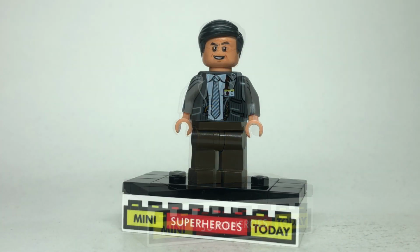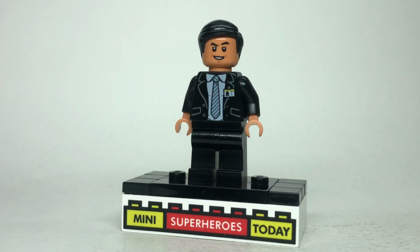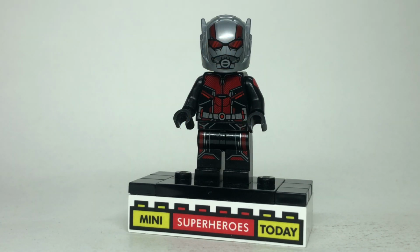For Agent Jimmy Woo, I used the legs and torso from Agent Coulson from the LEGO Marvel line of sets, with the hands and head from Dr. Woo from Jurassic World, and some flat top black hair. Now that brings us to Ant-Man. This is one of my favorite customs I've ever made on the channel, and all these years later, I still think it's held up exceptionally well.